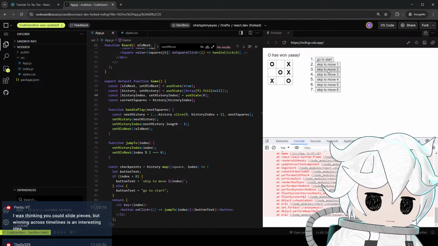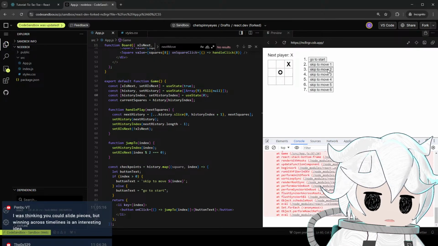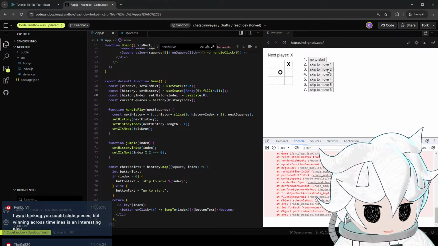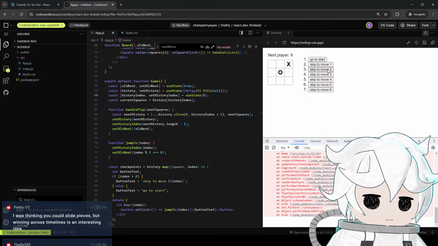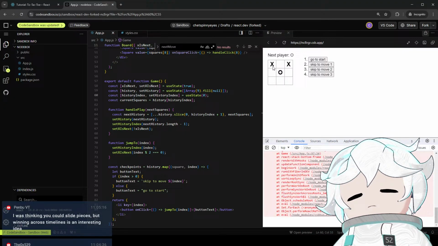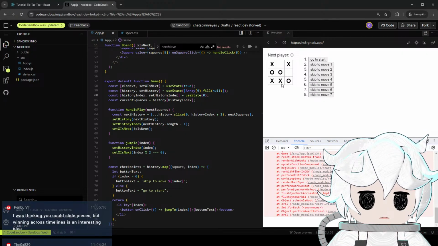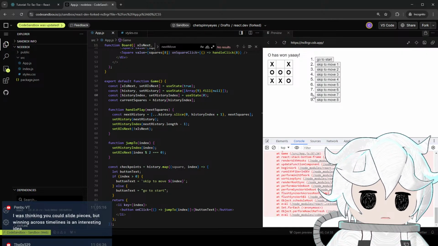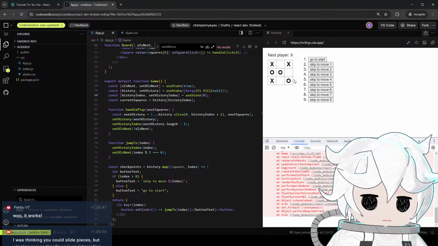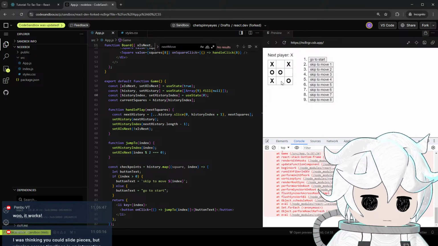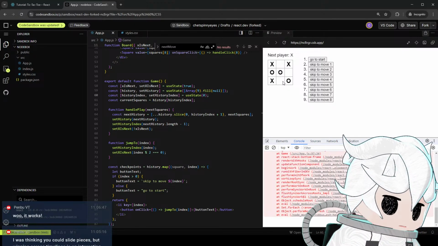So if we click move number 2, we should have 2 things. Let's go! Let's go! It worked. Wow, look, we can time travel back. And my music just stopped again.